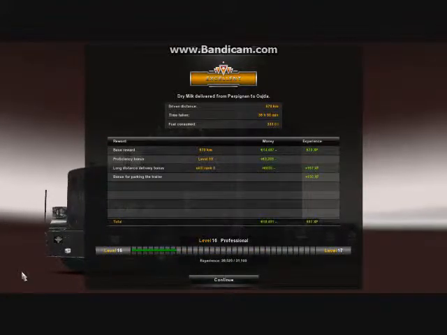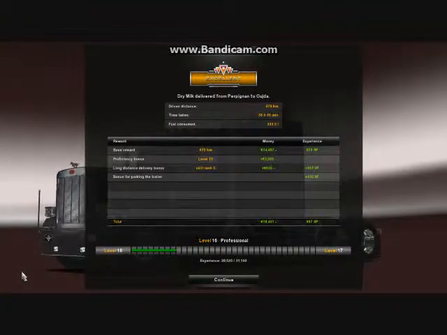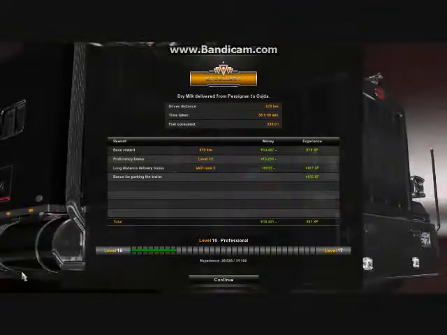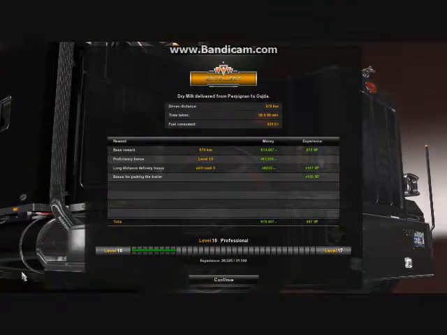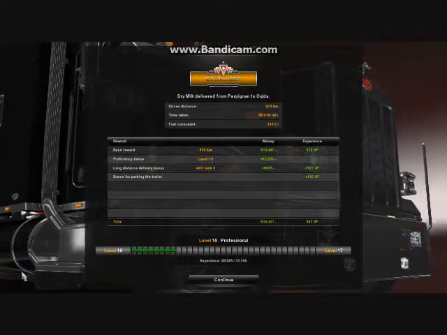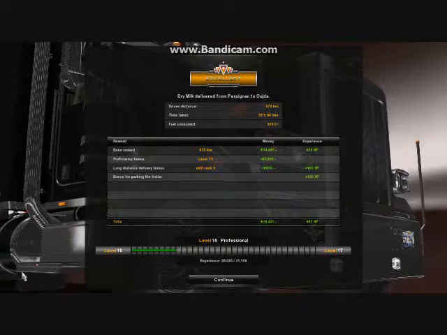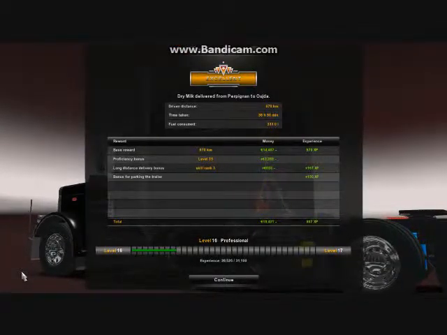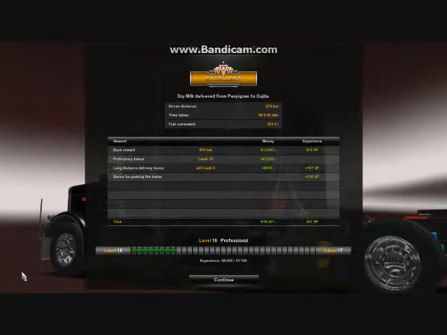We only had to drive 670 kilometers, but we used 333 gallons of diesel. It took 36 hours and 50 minutes. And I got paid 18,401. Now, I took this cheap load because I just wanted to go over and explore this part of the map mod. I mean, I like it. I would suggest downloading it.